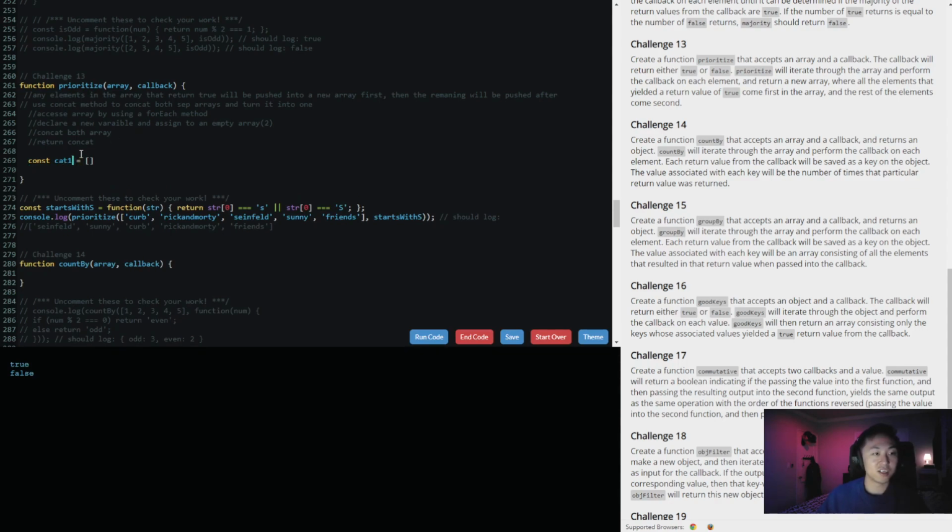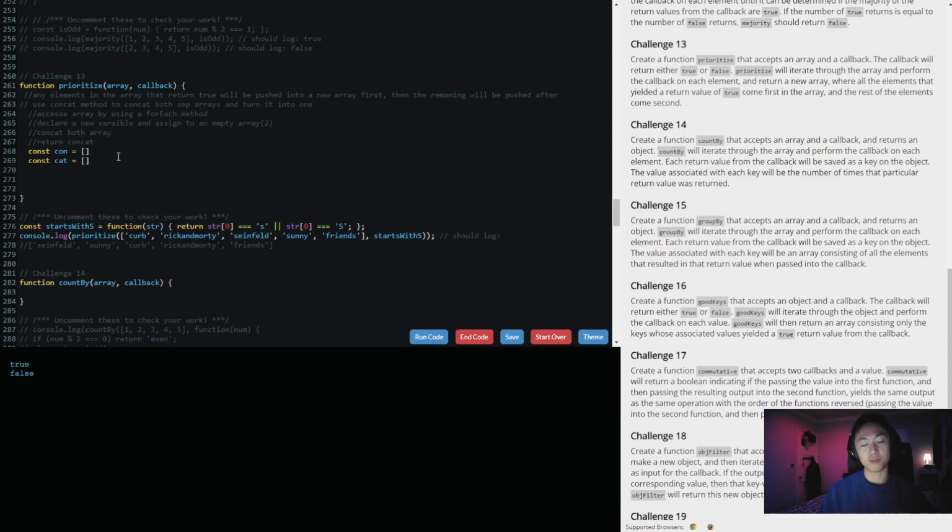Let's do this, const con equal to an empty one. So we're going to have two empty arrays because we want to push the ones labeled true into one, and the ones labeled false into the other. And actually, okay, let's solve it the way I'm thinking right now. There are so many other solutions.